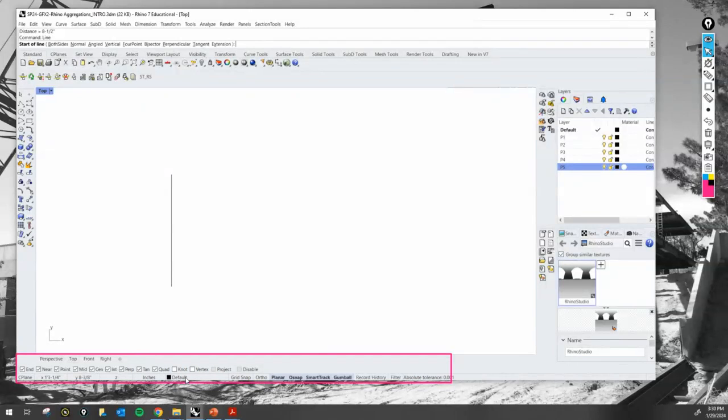And for right now, I thought there was a way to turn them all off, but as long as you have end, you can go ahead and copy what I have and make it look just like I have it right here. But the main one that we want right now is the end.